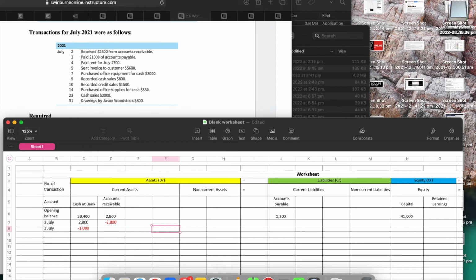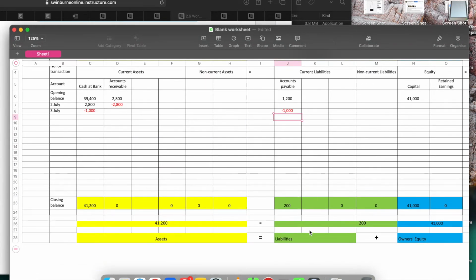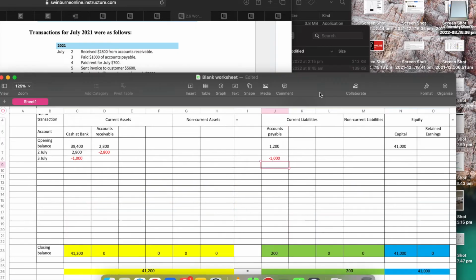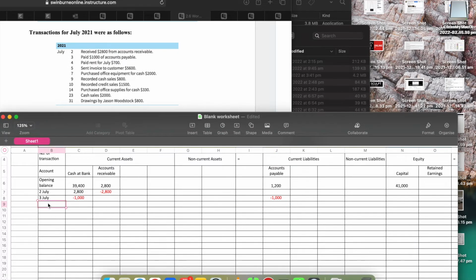There's $1,000. And then we've got this accounts payable here. So right now we owe $1,200 and we are paying off $1,000. So we need to reduce the balance by $1,000. If we scroll down to our balance, let me show you, we only owe $200. And you can see with the accounts receivable here, that's cleared it out. So that means Maya doesn't owe us anything anymore. I promise you, this probably sounds overwhelming now, but the more you do it, the more you'll get the hang of it. I promise.